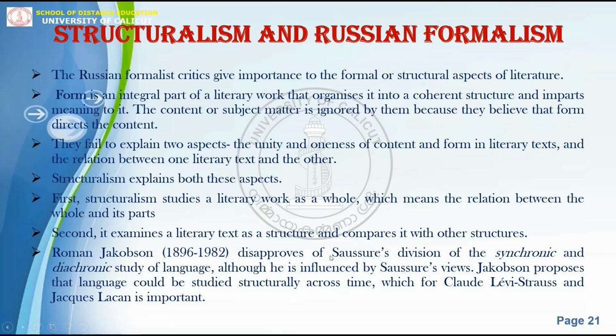Now, Roman Jakobson disapproves of Saussure's division of synchronic and diachronic study of language, although he is influenced by Saussure's view. Jakobson proposes that language could be studied structurally across time, which for Claude Lévi-Strauss and Jacques Lacan is important. So, Roman Jakobson disapproves of Saussure's division of synchronic and diachronic study of language. Instead, he says that language could be studied structurally across time. Okay, and this is the base for Claude Lévi-Strauss and Jacques Lacan in their work.